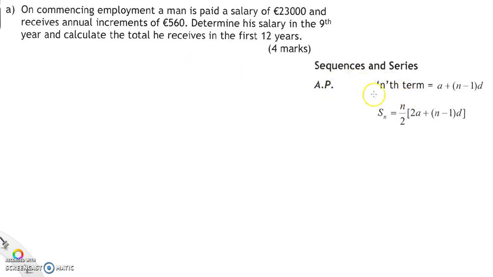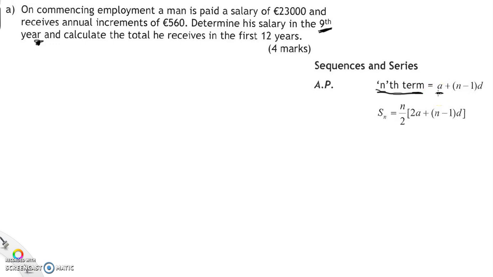The first thing to do is figure out the tools we're going to use. These are the formulas that apply to this question. Our question: determine his salary in the 9th year. That's the first question, it's a two-parter. The first part, the salary in the 9th year, is the 9th term.